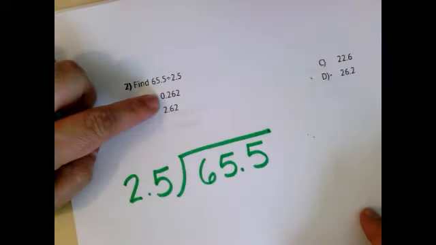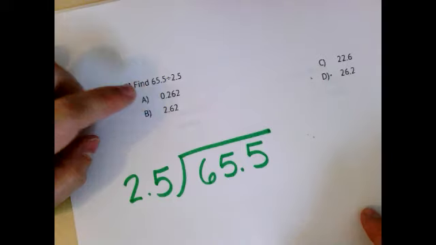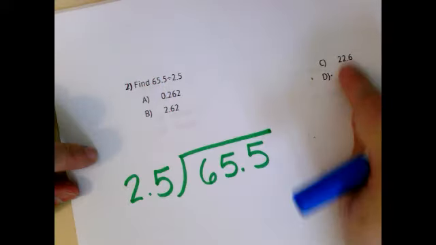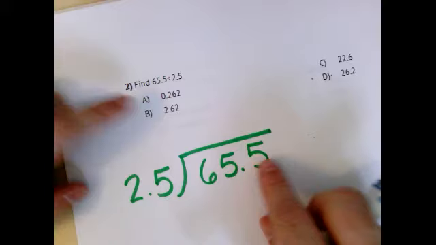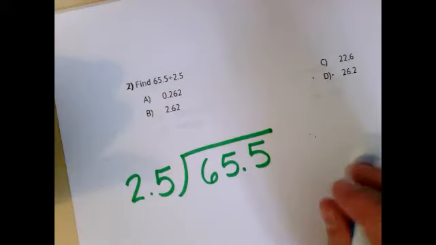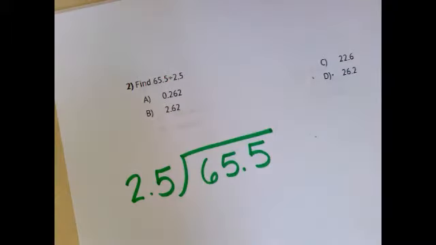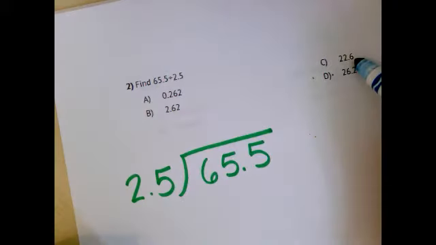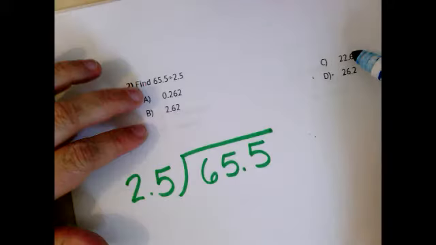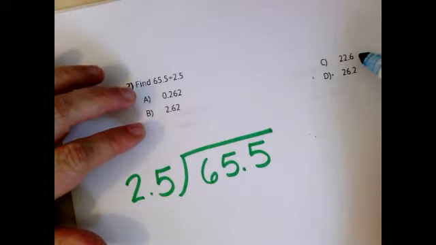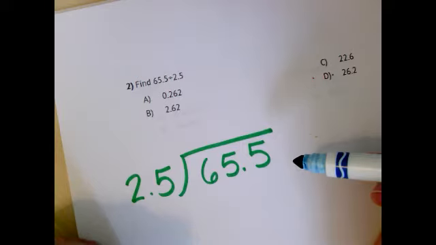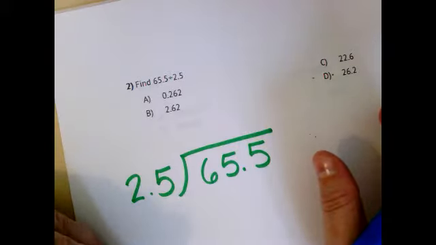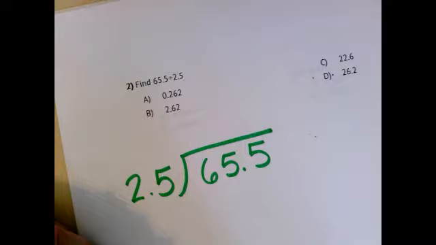Look at your answer choices if you're working on a problem like this and you're not certain of where to start. If you see your answer choices all start with a 2, you would know that your first number in your quotient is going to have to be 2. So you can also just take a look and see this one's 262, 262, 226, and 262. So you see that 3 of them are the same. They just have decimals in the different places. So once you get an idea of where your decimals can go, you can sort of use process of elimination here. So my point is, don't stress if you don't know the standard algorithm.